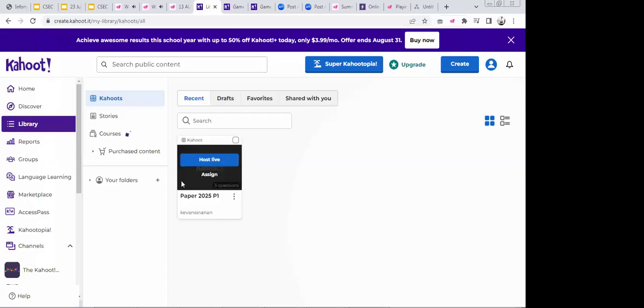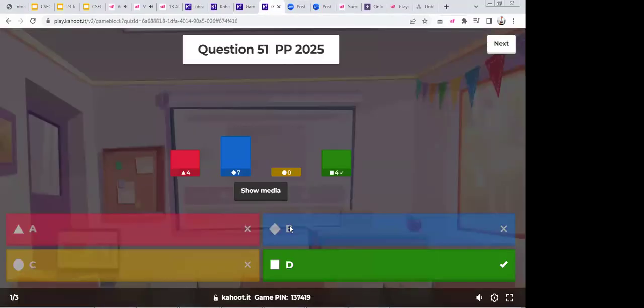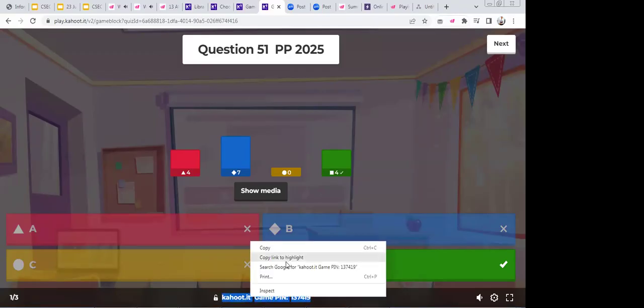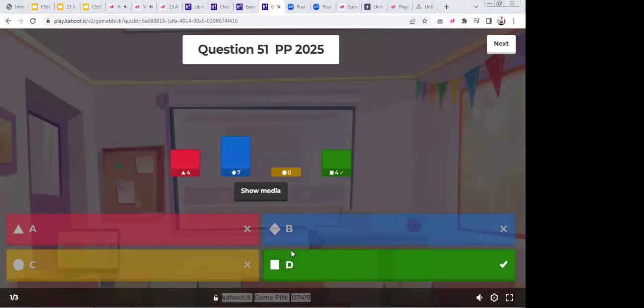Sorry. So this is the one you want to use, the one that says game pin 13749. You have to finish it within that time period. I feel I had to stick with the one I had before.